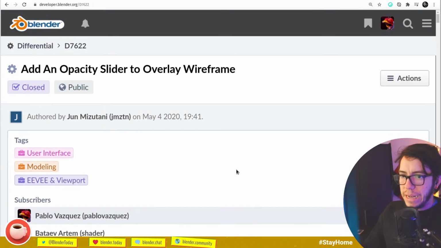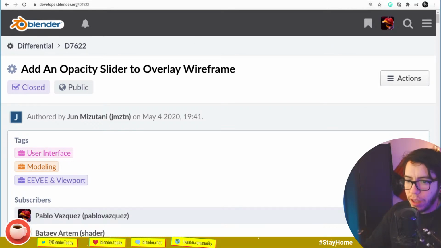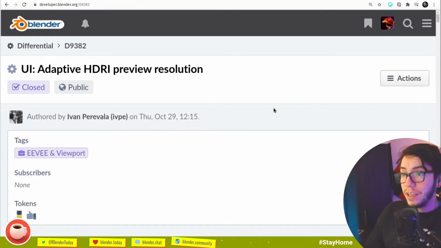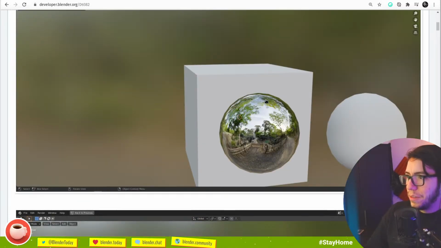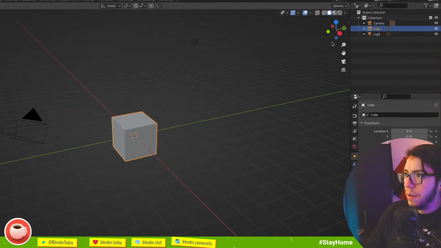Let's continue. The other feature that is okay. I think we don't have many more features. We have a few changes and fixes that make the UI nicer, such as this very nice addition by this developer that has been adding patches lately. Ivan Perevala, Ipe, made it so the HDRI, this little ball here that appears when you are in look depth mode, that if you haven't seen it, is available in look depth mode.